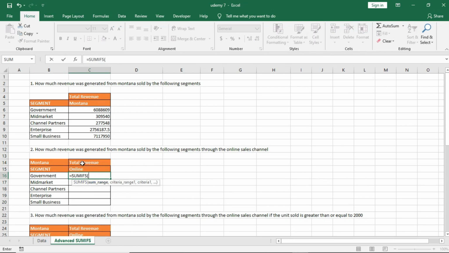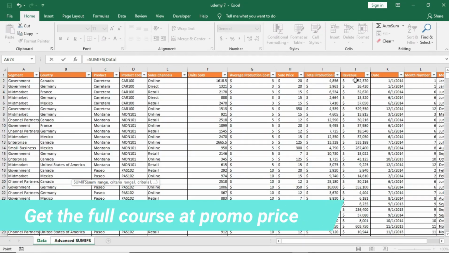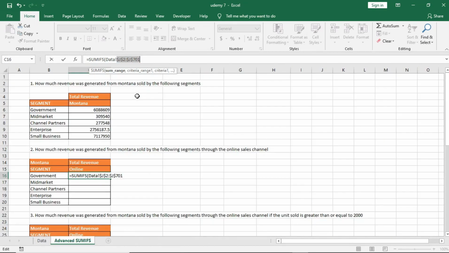All right, so what I'm going to do right now is specify my sum range, which is what it is asking me for. So I have to come over to the section where I have total revenue. I just click on this, Control Shift down arrow key. Okay, sorry. Control Shift down arrow key, and then I have to lock this, holding my function key, I press F4. All right, so I put my comma sign. Now we are done with the sum range.